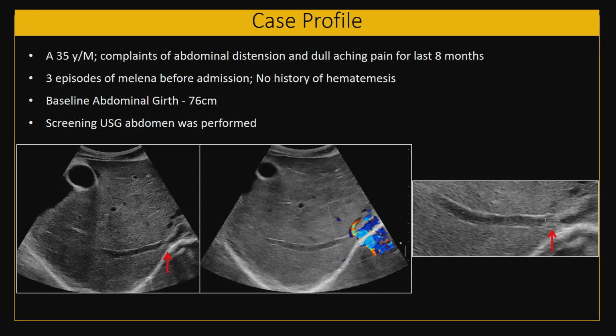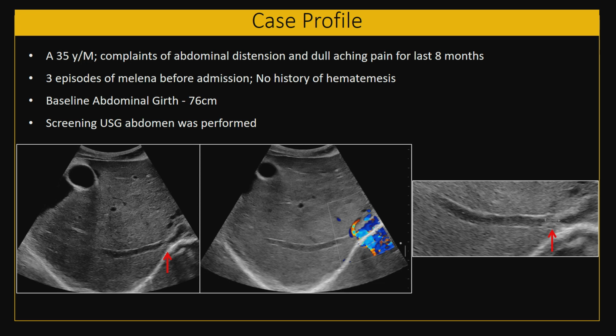So what do we see on the ultrasound and Doppler? You see the right hepatic vein. You can see the lumen of the right hepatic vein, but there is a small hyperechogenicity within the lumen, and it is not joining the IVC confluence directly. So you can see this is a small length of stenosis and occlusion of the right hepatic vein.